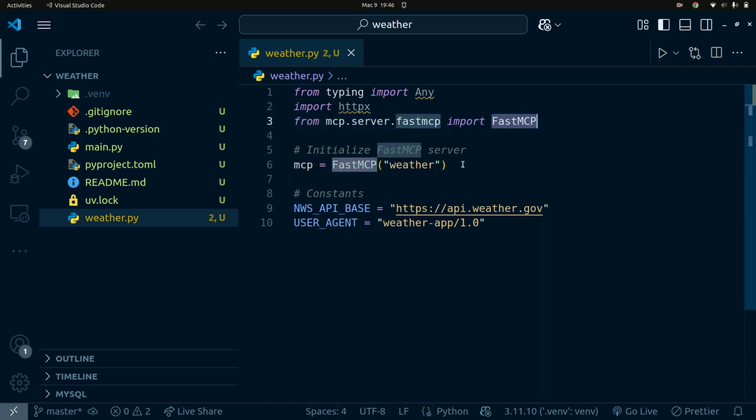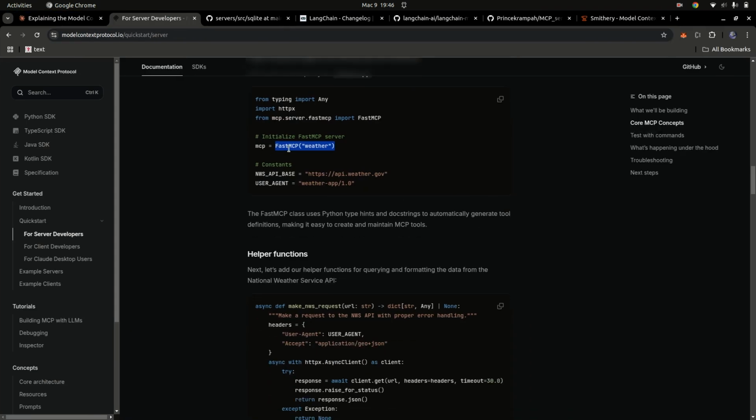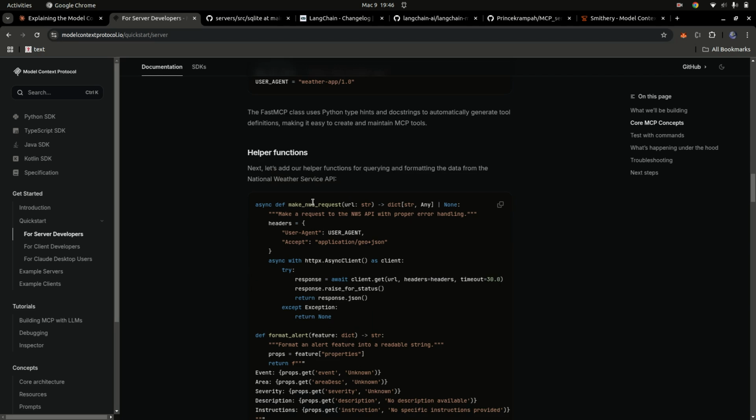What this simply helps us do is different things like taking docstrings as a tool description. It's going to help us with all this basic stuff in the background, right? It makes use of the type hints in Python to make tool descriptions very descriptive for AI agents, right? So FastMCP is a package to help us do that.